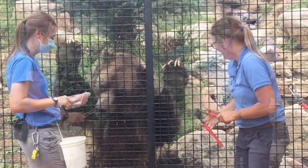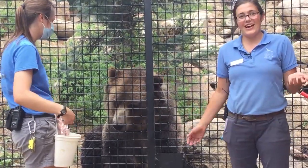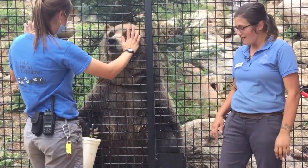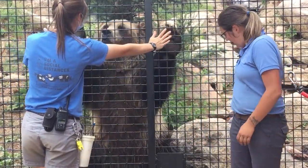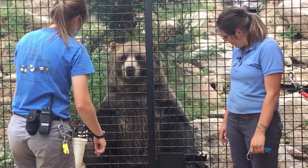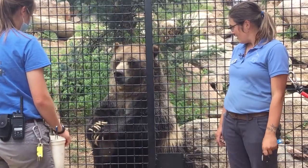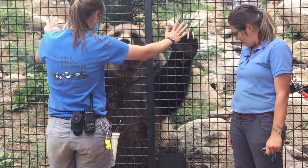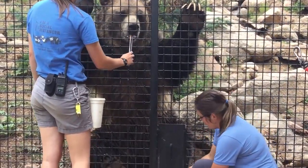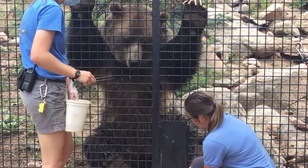I couldn't get it — we need someone else to try it. But you can see he kind of hung out for that, which is really cool. We can also open up this blood draw port and do blood draw behaviors with Mr. Emmett. He'll actually put his back foot right up to this port. He's got to get ready for that blood draw behavior — and then we can open this up and he will stick that back foot through this port so that we can voluntarily take blood from him.